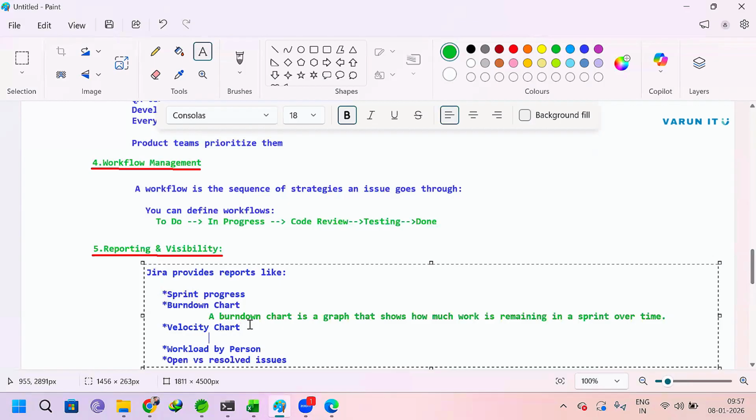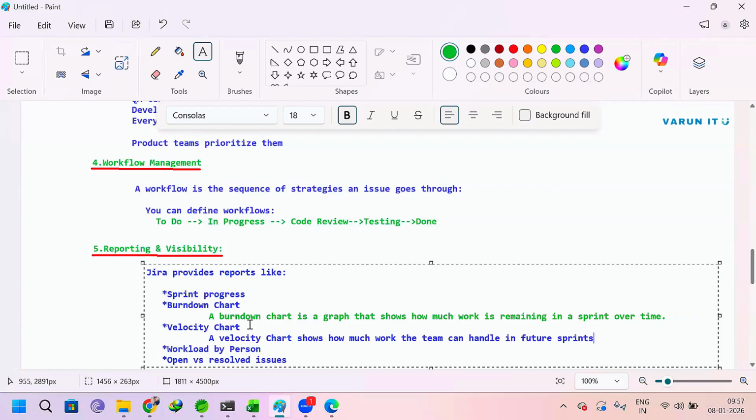Now coming to velocity chart. What is velocity chart? A velocity chart shows how much work the team can handle in future sprints.